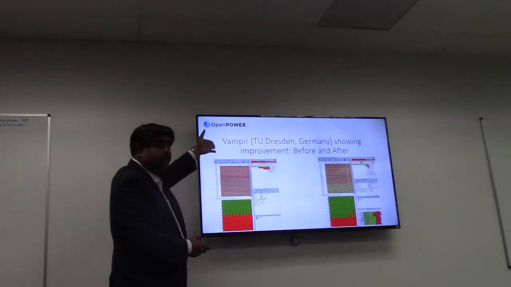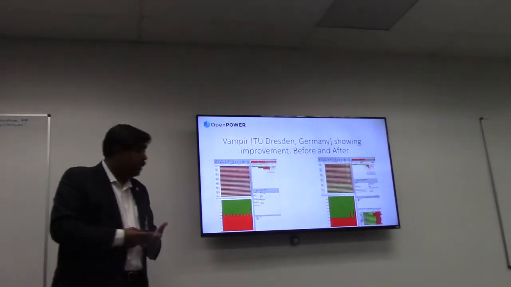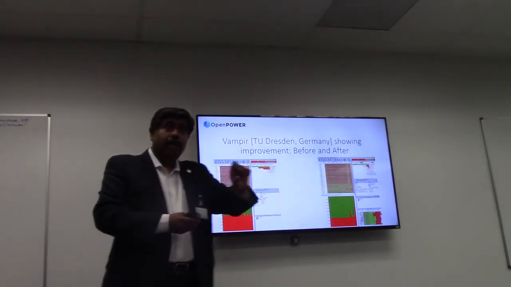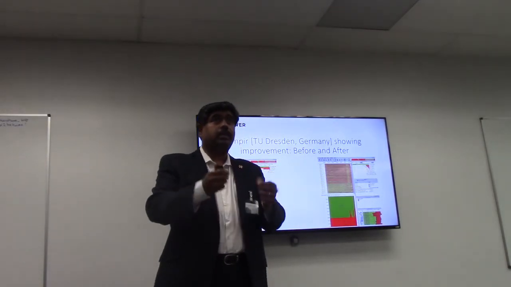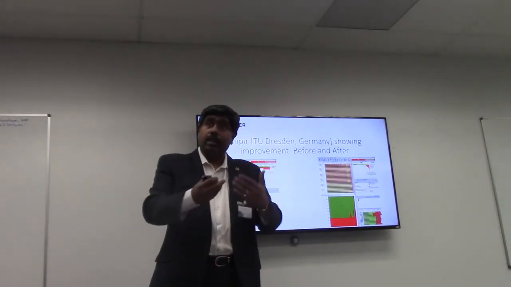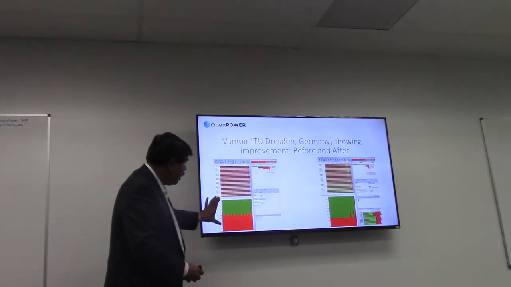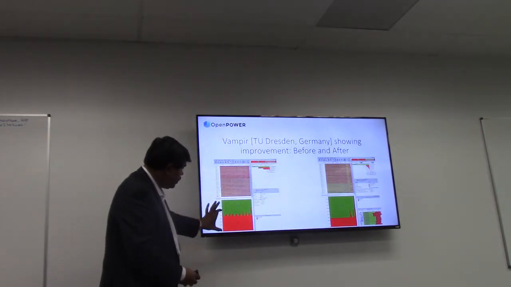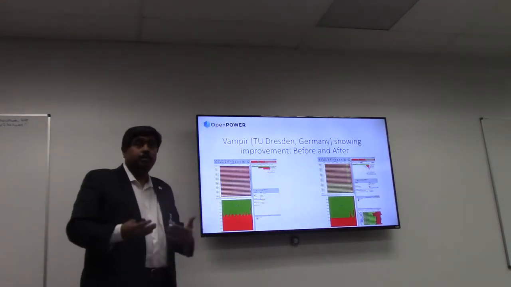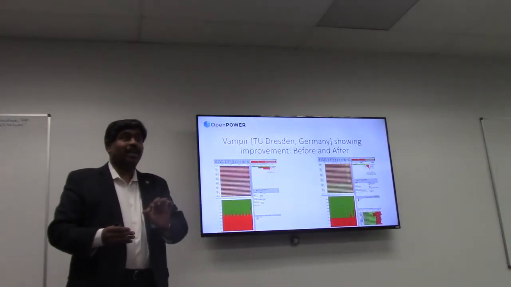Vampir is a trace visualizer that comes from TU Dresden in Germany. It's an excellent trace visualizer. It's the state of the art. And here, I have used the MPI Tools interface to dial down some of those parameters, change the thresholds for eager versus rendezvous protocols based on how much communication is going on in my program. And now you can see that I improved the total runtime, and this MPI red portion gets reduced considerably over there. So the total time spent in MPI operations is changed with no change to the binary.